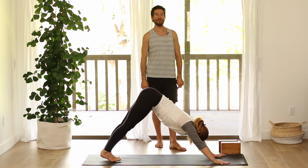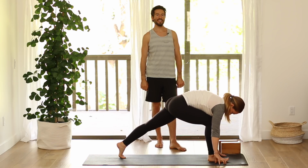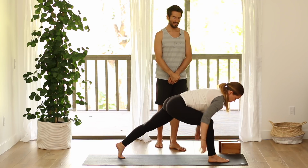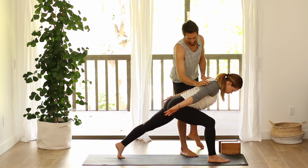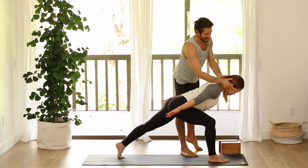Step your right foot up by your right thumb. Inhale, come up on your fingertips and lengthen. Then float your arms back behind you. Hold here in this position. Turn your inner arms to the outer arms, inner shoulders to the outer shoulders. And as you lengthen back through the tail, reach through the sides of your chest forward.